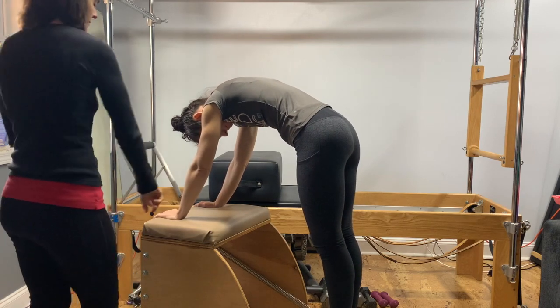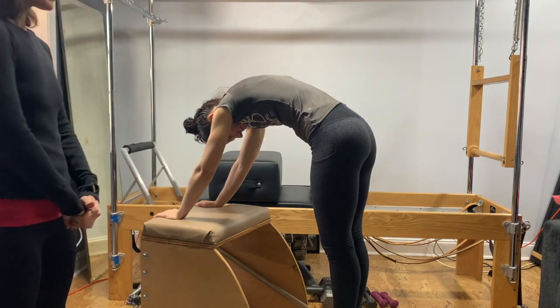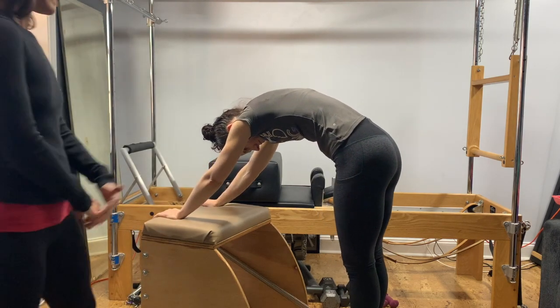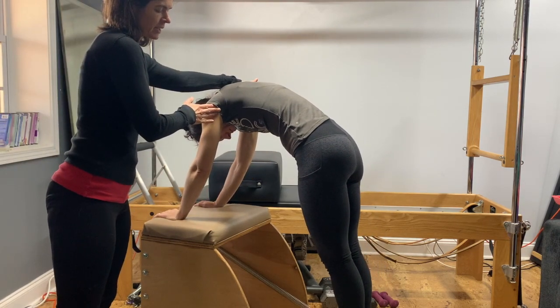Now lift your heels, lift your belly, and let your head fall. So I want you to make yourself the deepest U-shape you can here. Now keep your U-shape, lower both heels down, but pull the navel up and lift up. You can stay slightly forward. Now just the heels, they go down. Two, three, and they lift.